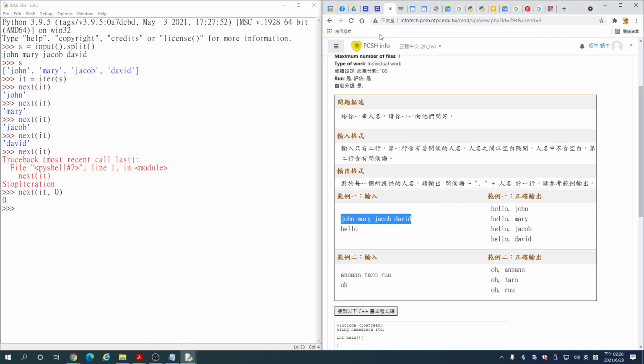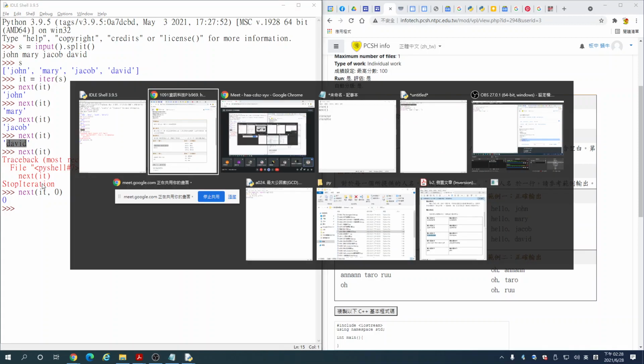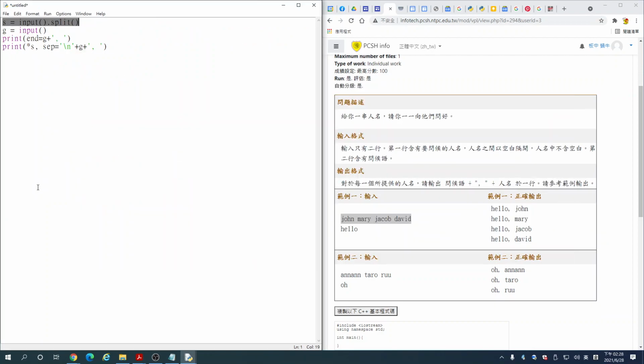Alright, let's use these two functions. Do you see the behavior of these two functions? We need to get an iterator out of S first and save it in it. And then we call this next it over and over again, and then we will get all the names out one by one. So now we are coming back to this program.